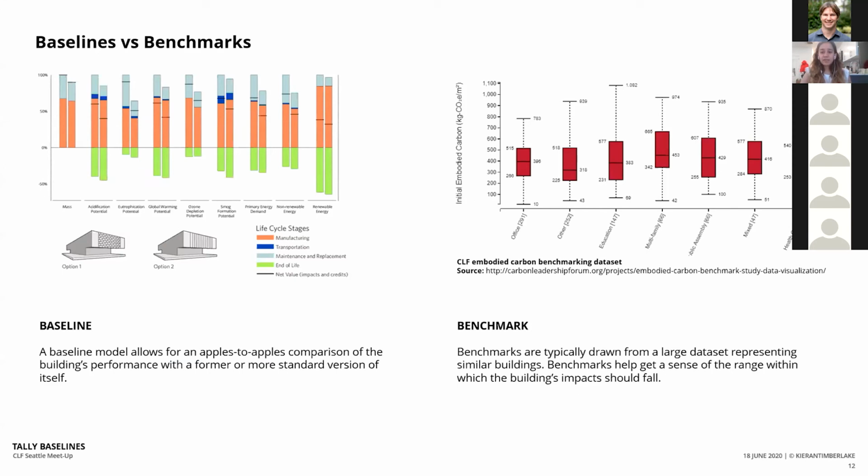And benchmarks, on the other hand, come usually from a large data set of similar buildings that could be similar in size, so same location, similar program or construction type. And we use these to get a sense of what range the impacts of our building should fall within. So to get a sense of what the starting point should be when we don't have any idea about what the design is eventually going to look like.